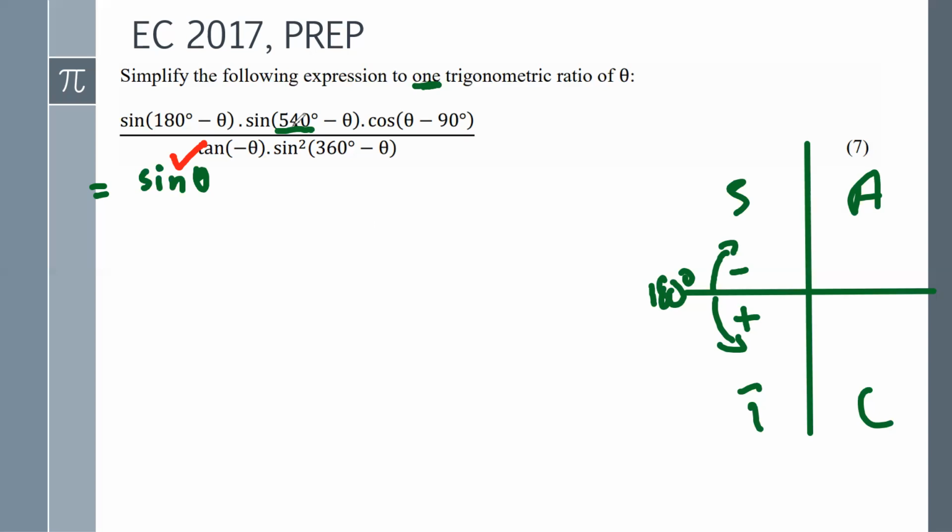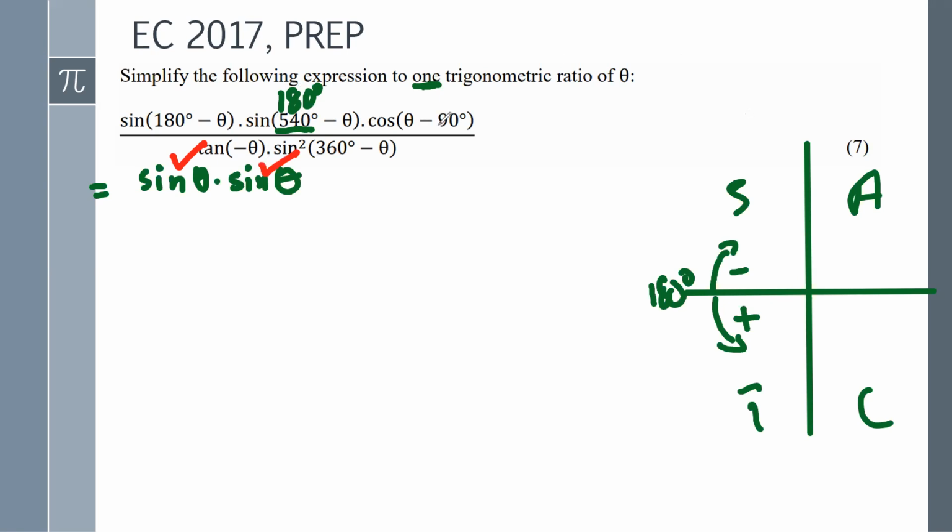Okay, so in this case, the easiest way that I found learners to relate to and understand is, well, subtract 360. When you do a 360 turn, you don't really make a difference because you're going to end up in the same direction you were in. So that's why we can freely subtract 360. The moment I subtract 360 here, I am left with 180. So that means this thing, though it may have been 540, is actually sine 180 minus theta, which is the same thing that I had previously there. So this must become sine theta. Believe you me or not, that's where the second mark comes from.